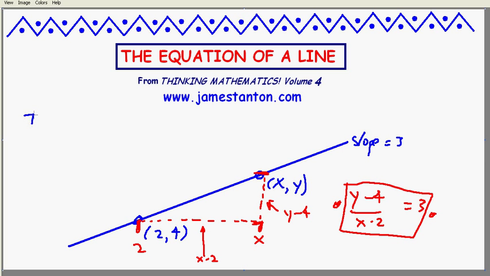For example, some people might ask a question like is 3, 7 on this line? A little scrawly. Sorry about that. Piece of cake. Let's check. All we have to do is put in x equals 3, y equals 7 and see if it works. Put in 7. So 7 minus 4, put in x equals 3, 3 minus 2, and I get 3 over 1 which is 3. It checks out. Yes, the point 3, 7 is on the line.